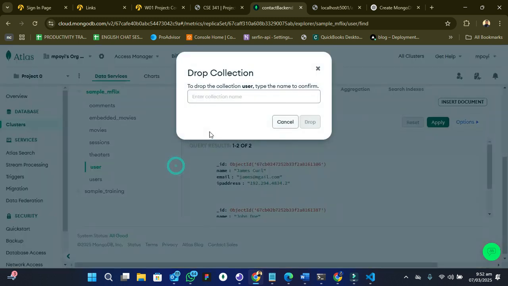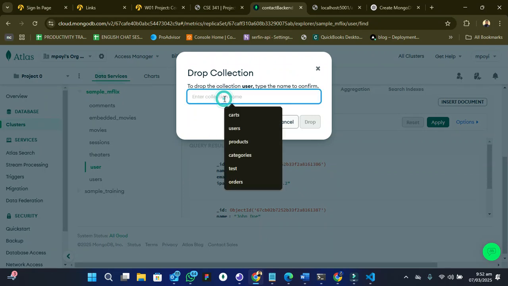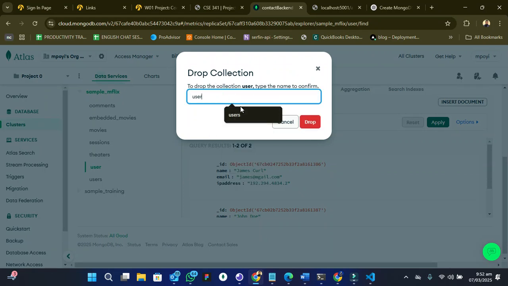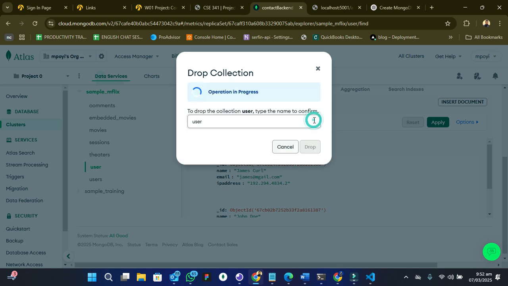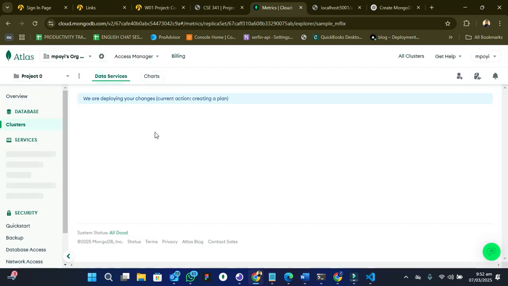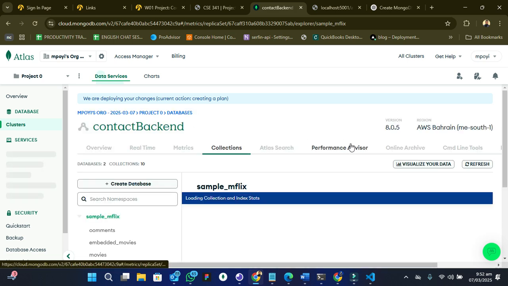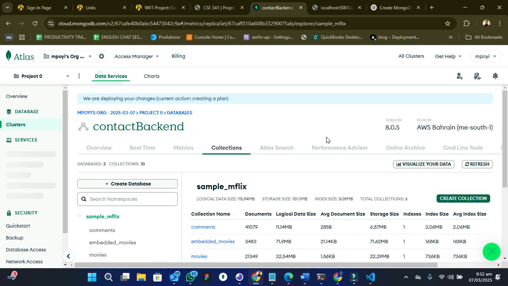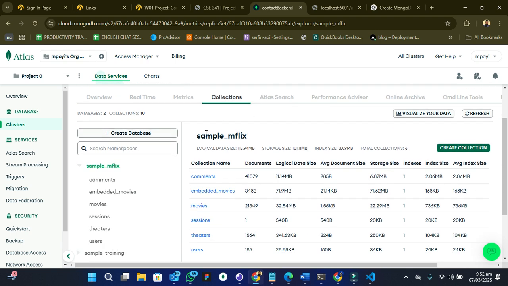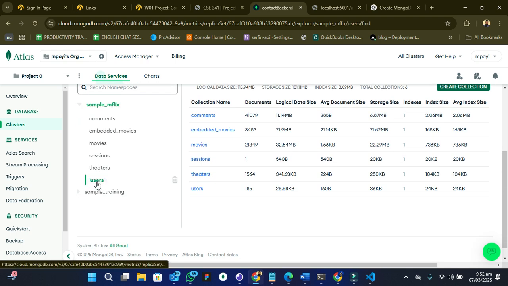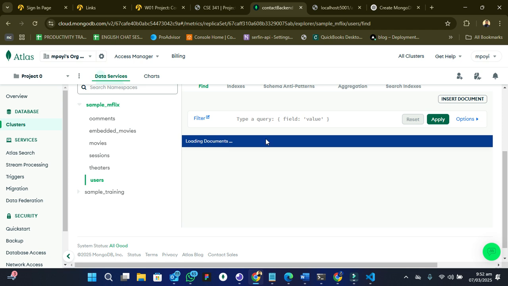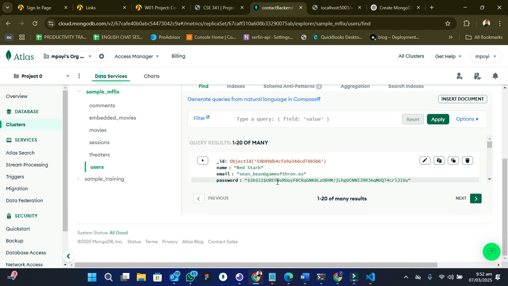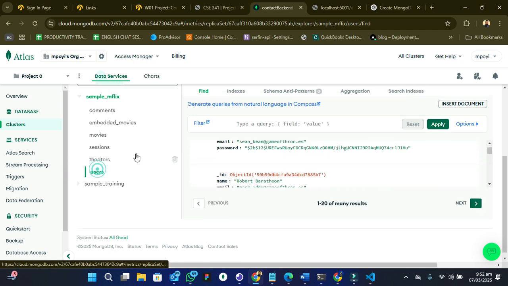We had an error because we were trying to take data from this, which was not possible for us today. Now we have our collection here called user.